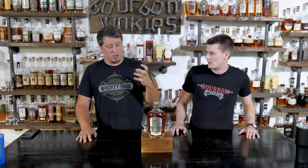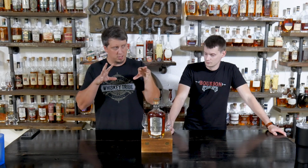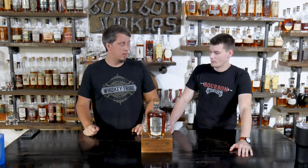The more I drink it, the more I like this. Red fruit on the palate, that goes into that velvet, soft, subtle spice I'm talking about, and just kind of fades off for you. And the proof is really on point. If this was lower proof, I feel like this would be disgusting.